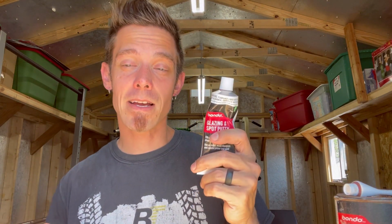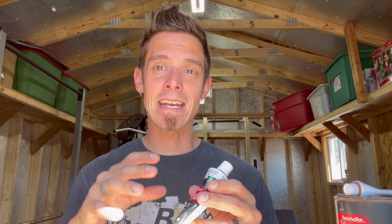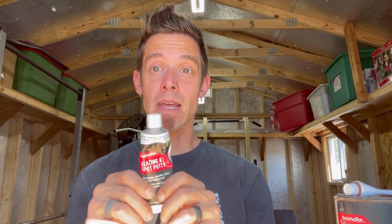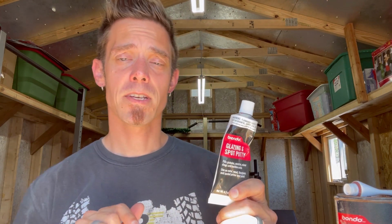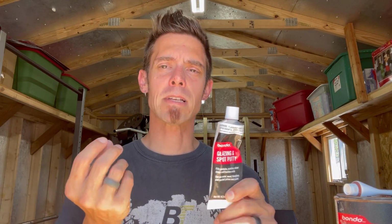Now, this isn't polyester, so it's made completely different, like I said. But the glazing putty, like I said, is made of a proprietary blend of certain components of the earth, just natural elements. Like I said, talcum, limestone, magnesium. It does have other additives in it that basically make it into that putty version. But if you've ever used this stuff, it sands off so easy, so smooth, and that's how you can really tell it's those elements of the earth.